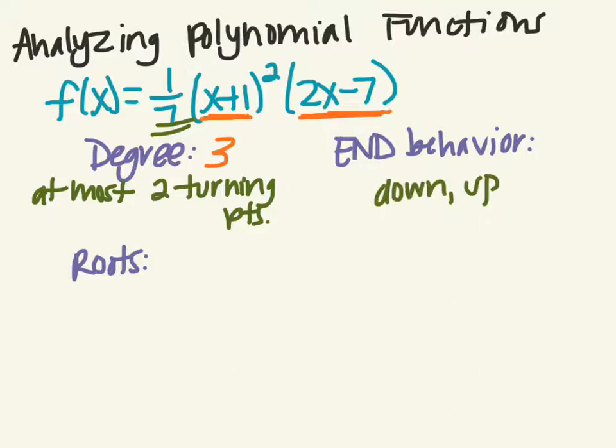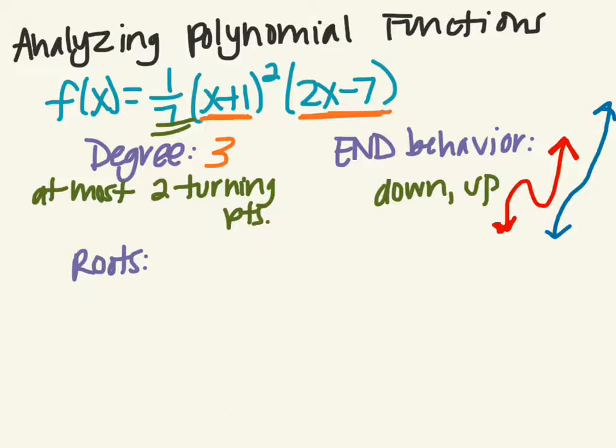So the degree, along with the end behavior, if we put those two things together, we might have a graph that looks like this. So notice on the left it's going down, on the right it's going up. It's turning at most 2 times. We could also have a graph that doesn't turn twice, but still has a slight curve to it. That could also be our graph. We'll know more about it when we use our calculator and when we figure out what the roots are.